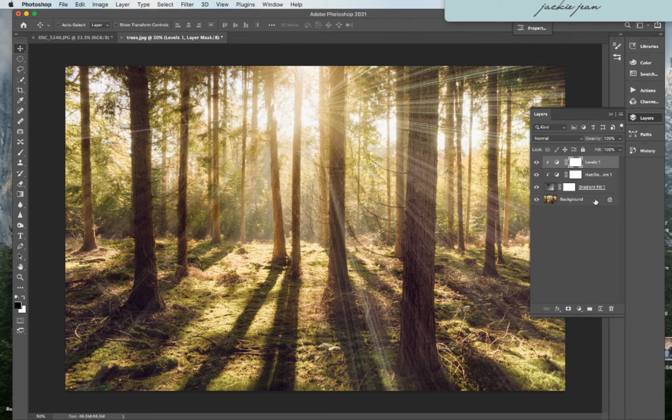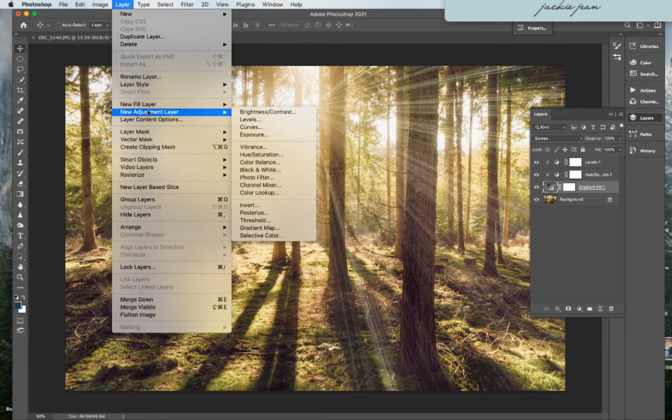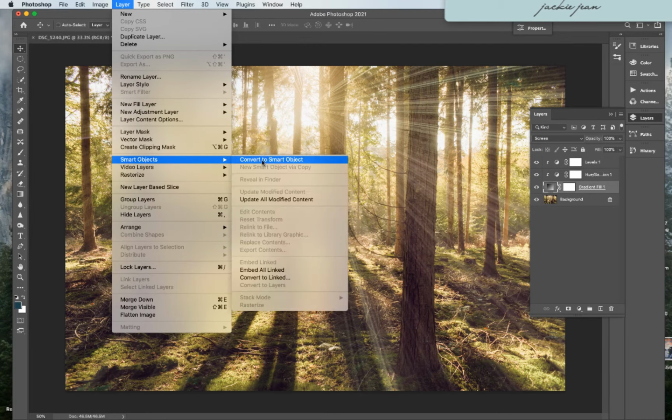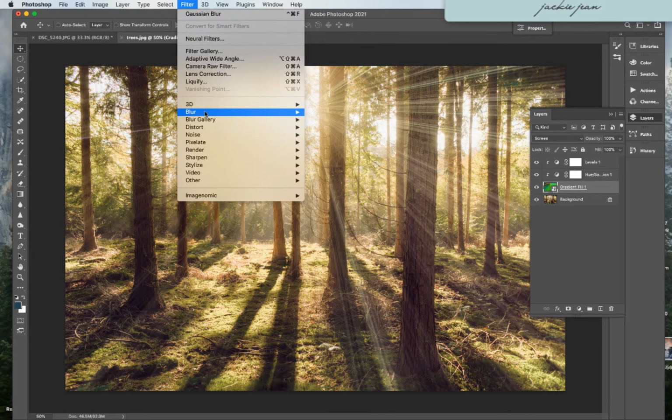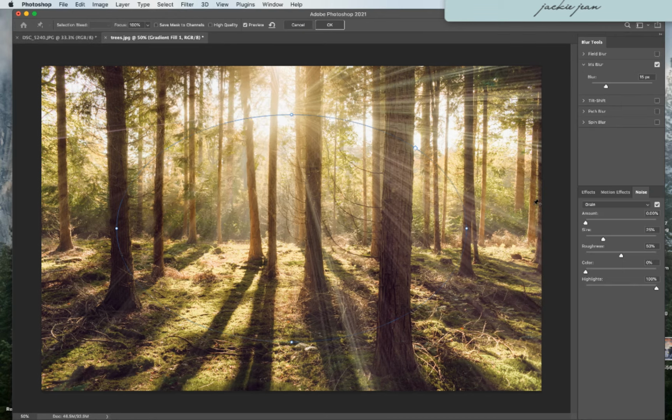So now I'm going to add a sampler to the lens flare. And let's go ahead and select that and convert it to a smart object. And now we're going to go to filter, blur, actually blur gallery, sorry. We're going to go to the iris blur. You can adjust that blur right there. That's bringing it up. You can also go over here on that slider.